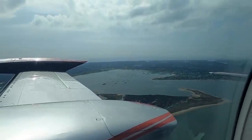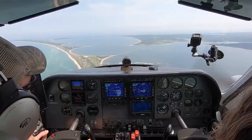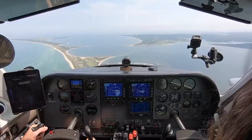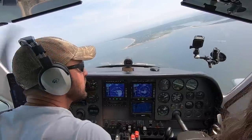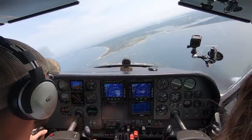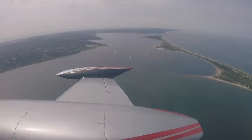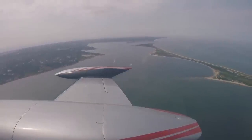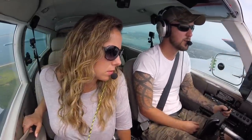All right, autopilot's coming off. Time to do that pilot stuff. All right, we got gas, fuel's on low, fuel's on the mains, undercarriage. We do have three in the green. Mixtures and props are all set because we've been at 1,000 feet the whole time anyway. Might bump that one up just a skosh. And we're clear to land, got all the lights on. This island is cool. I think this island might be better than Martha's Vineyard.